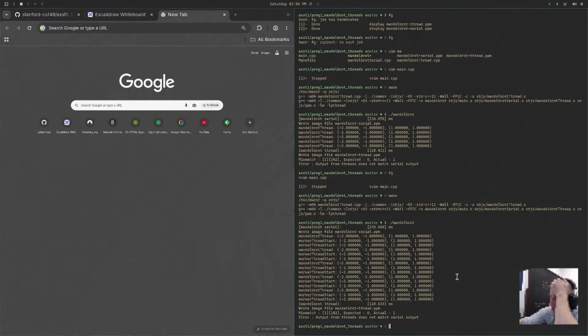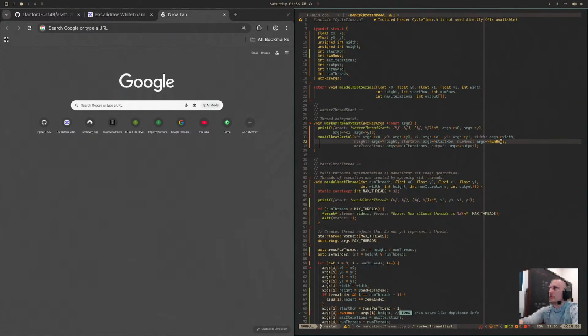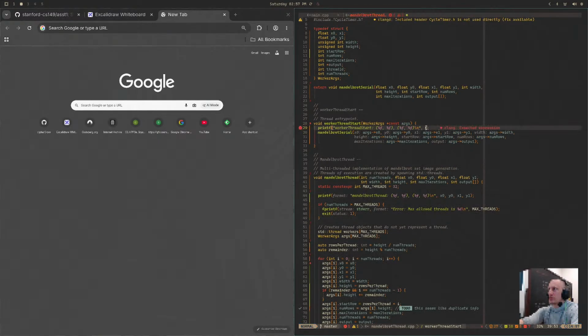That looks correct to me. Okay. So we're going to say all those XY coordinates are correct. And then we're going to go into here and we're going to say, hey, let's try looking at these other values.